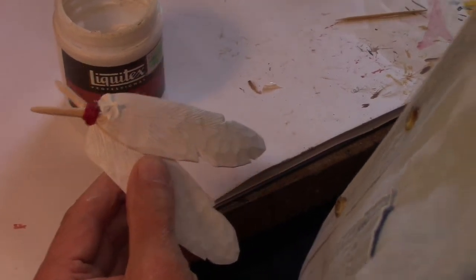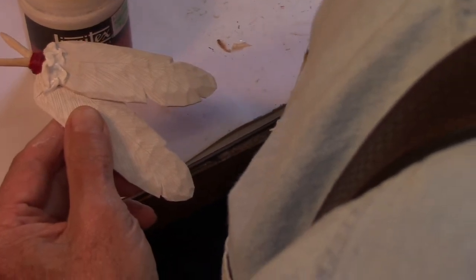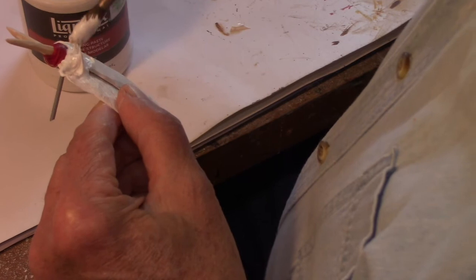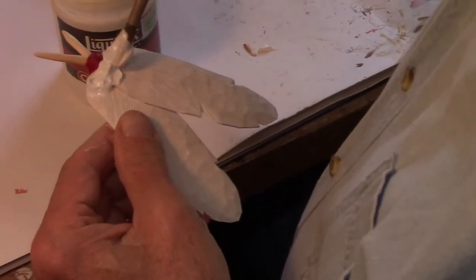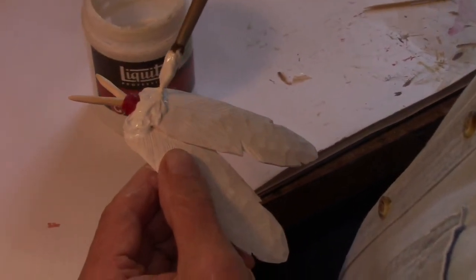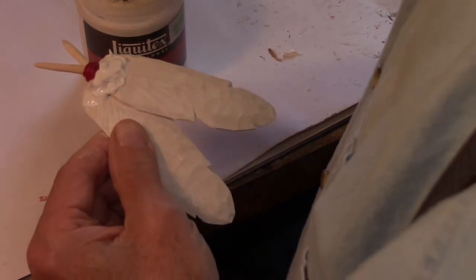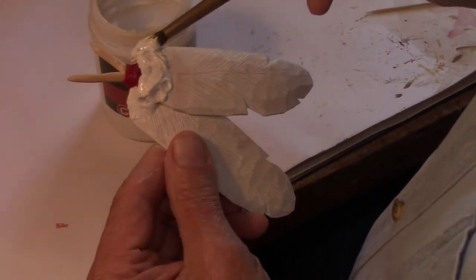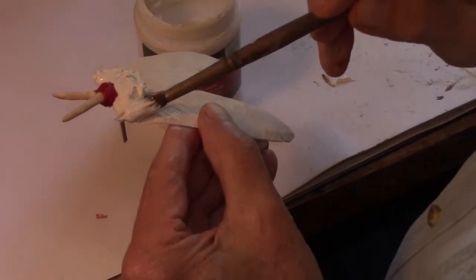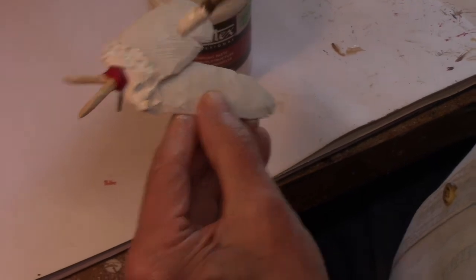We're in the process of not only covering up that nail, but we're also going to create a platform to make some fluffy feathers that Native Americans always added as decorations to their headdresses and things. So I just want to put this on here. Bunch right there. Looks good.